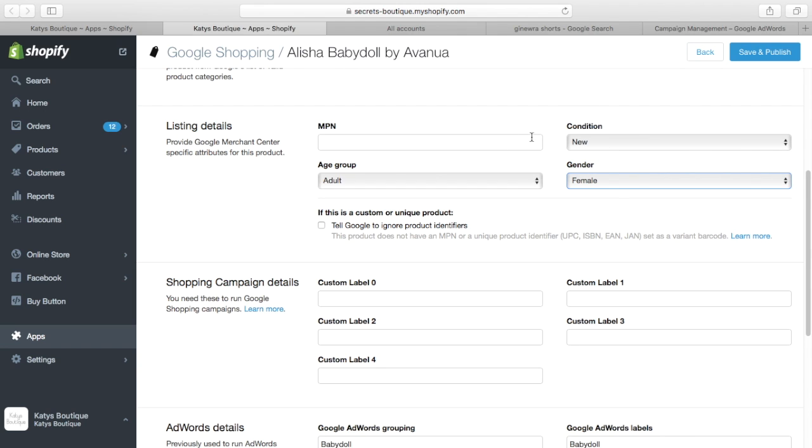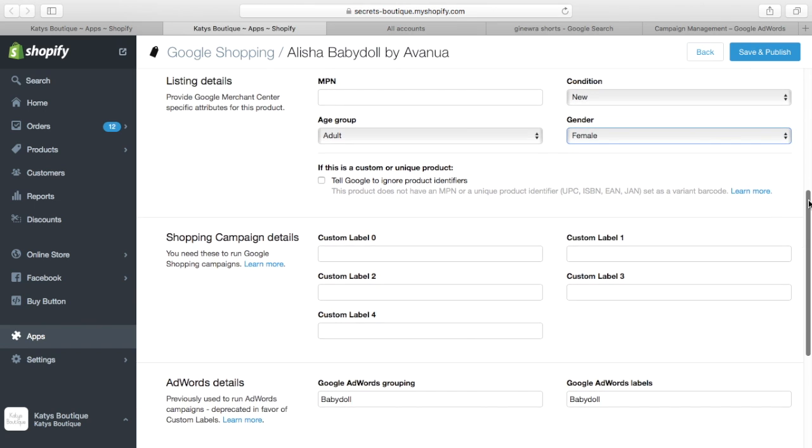If I don't set these, when it syncs my product up, it will error. Now, at the moment, you can use custom products. That's changing. I think it's the 16th of March. It's either the 16th of March or the 16th of May. Google requires you to have what's called a GTIN, the Global Trade Identification Number for every product, which is effectively the barcode.